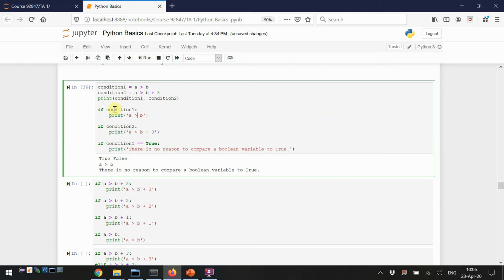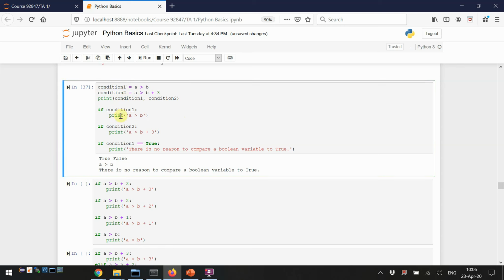And a second thing to note about this example is that here we don't evaluate the conditions within the if statement themselves. We evaluate them beforehand, getting a Boolean value, and then just using a Boolean value within the if statement, okay? So again, this would be equivalent to evaluating it within the if statement itself. We can do it like that. Or we can first evaluate it, getting a Boolean, and then just use the Boolean.